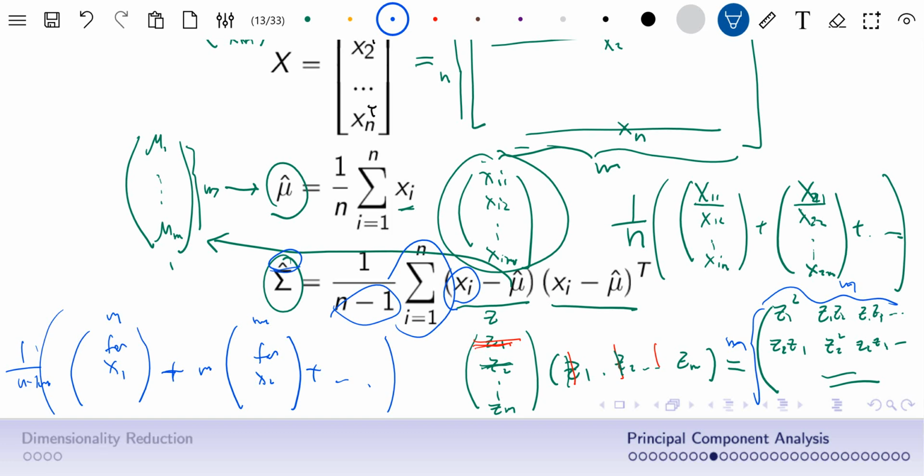And since this is an estimation from the data points, you can do different kinds of estimation. So 1 over n is the maximum likelihood estimation, and this 1 over n minus 1 is the unbiased estimator. So again, either n minus 1 or n is okay. And basically, you add up all of these matrices, so the resulting thing will still be a matrix. So it's an m by m matrix. And in particular, diagonal entries are sigma 1 squared, sigma 2 squared, until sigma m squared. And the off-diagonal entries are covariances that we're not interested in.